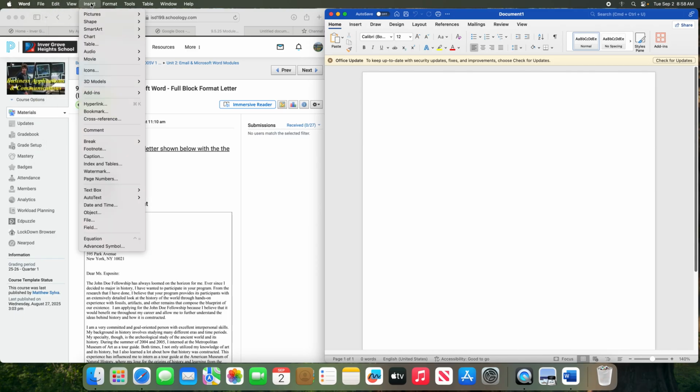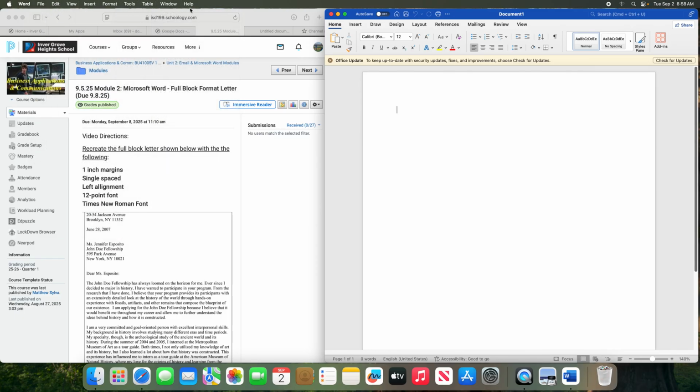Most things that you can find at the top of your screen are going to be the same options that you find down here. They just look different, all right? So when I say go to the toolbar, I'm talking about the ribbon. This is what this area right here is called, the ribbon. So you can find some formatting functions.